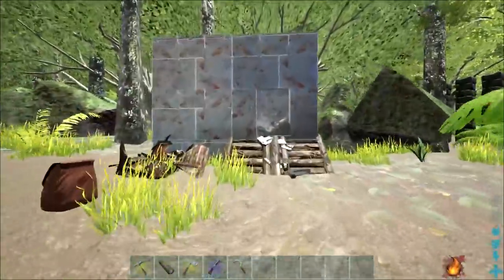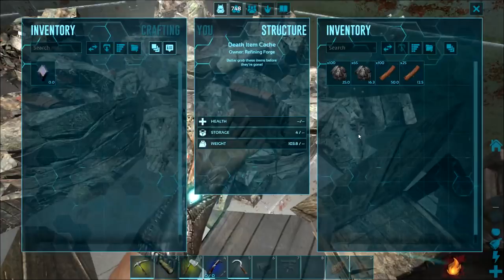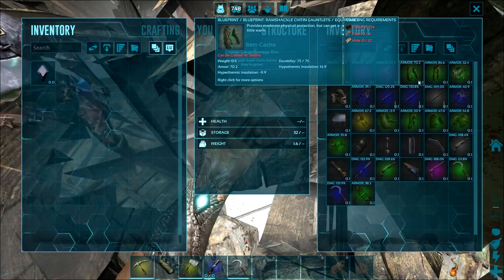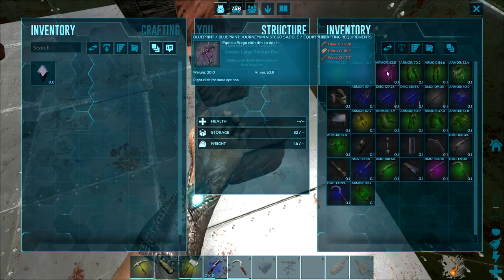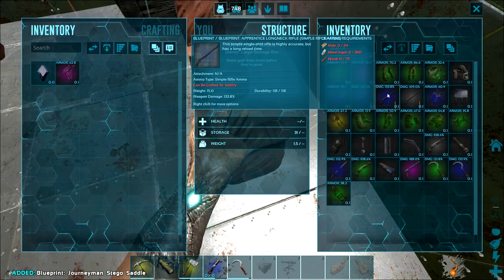What's in the box? Oh, storage boxes. Forges. Heaps of charcoal. Oh, blueprints. What blueprints do we have? 62 armor journeyman stego saddle blueprint. I'll fucking take that. Holy shit.